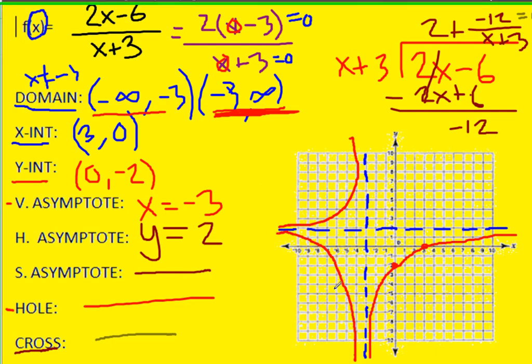The way that you tell which one it is, well, if I drew this bottom function, I'd have to cross the x-axis again. I'd have to have another x-intercept, which I don't. So that means that it can't be the bottom function. It has to just be the top function. And there is your graph. You have 2 parts for 2 sections of your domain. You've connected the dots, and you follow the asymptotes. That's the steps in the process that you take.